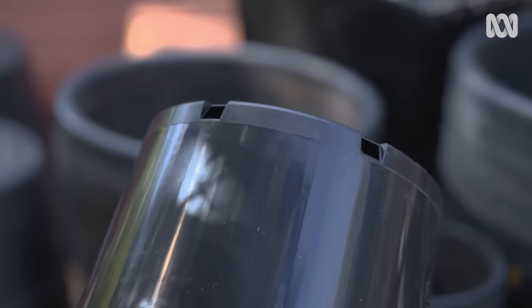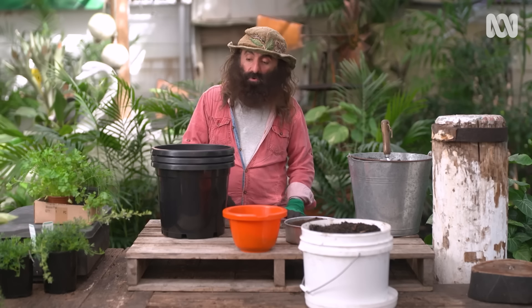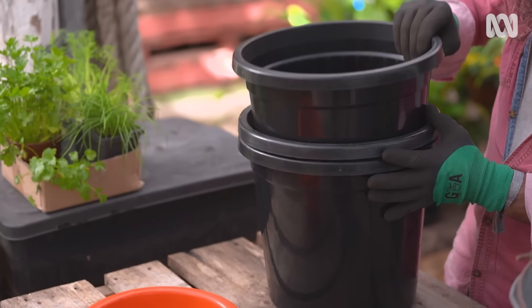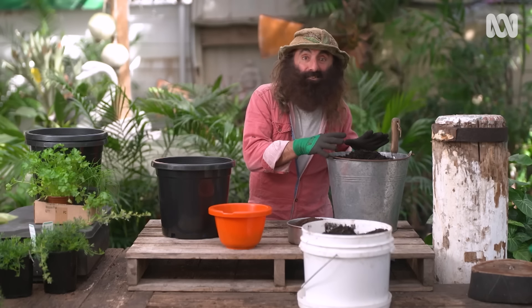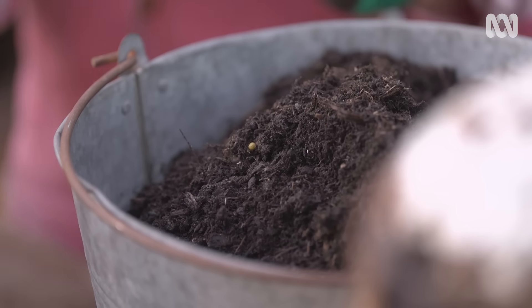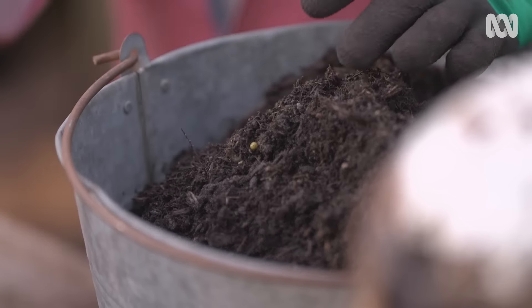For growing most backyard veg in a container, you want to allow for around about 10 to 15 litres of soil. So this container here, 300 millimetres, is kind of perfect for that. This is the potting mix — it's the engine room for growing good veggies. I start with a base of a premium potting mix, and then I've added a couple of scoops of my own compost, a scoop of cow manure, and a scoop of my own worm castings. Mixed it all up and that's ready to go into the container. Veggies are feeders — they're going to suck all of that goodness out and put it into the veg, which is what we want.